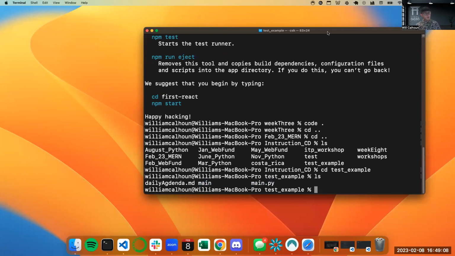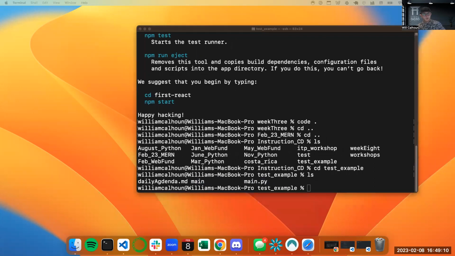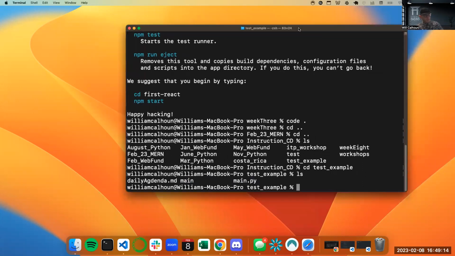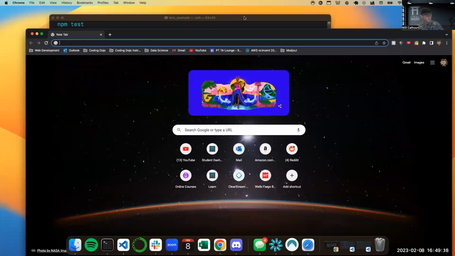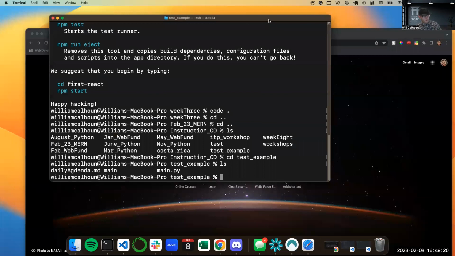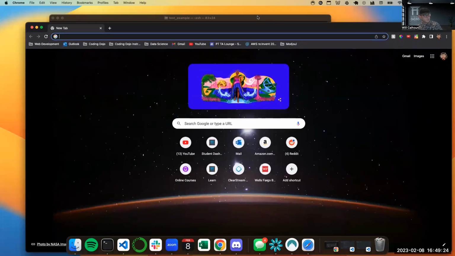Now, if I'm wanting to put something to GitHub, there's a couple of steps we're going to have to do. At first, it's going to feel like a lot, but it's not, I promise. We will get very, very good at it very quickly. You'll just do it over and over again. And then I'll show you a little tip and trick on GitHub that will also do it for you.